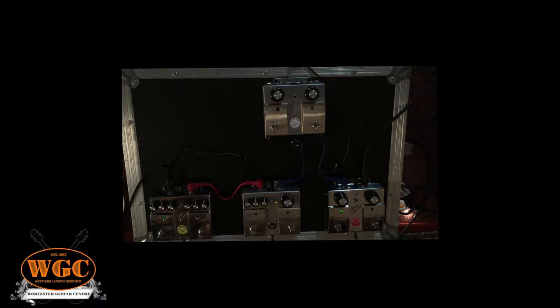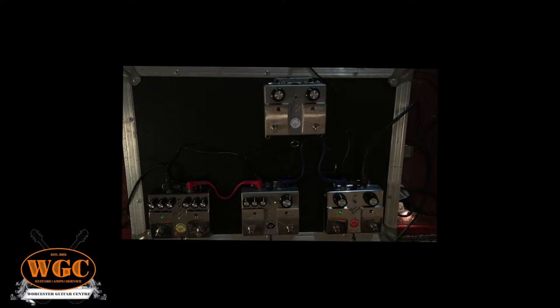These are really nice. They're all twin stomps so they've got two switches either side. We've got today the overdrive, the OD boost which is your overdrive boost, and then just your standard DB booster which is going to give you a bit more either clean or lead. So which one do you want to demo first? Let's go straight boost — that would probably be the best thing to do.